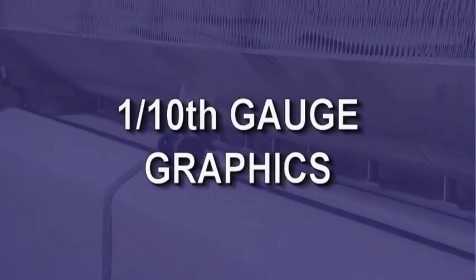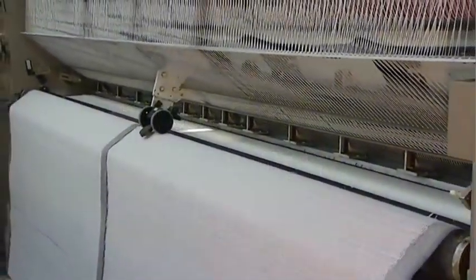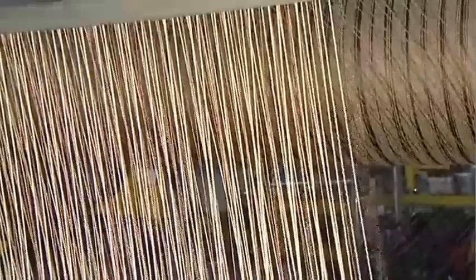10th gauge graphics. Pattern carpets may be created with the use of several types of tufting machines. Some are capable of creating multicolored as well as multi-textured looks. Both the 10th gauge loop pile and cut pile graphics machines are driven by computer programs and can create patterns of varying face weights. The yarn placement, step diagram, and advance determine the pattern and its scale.